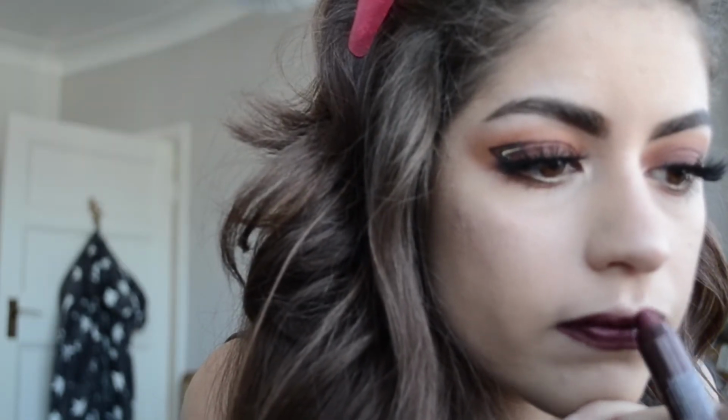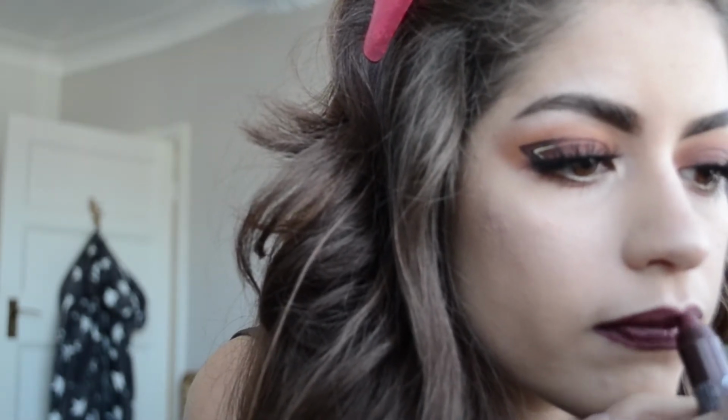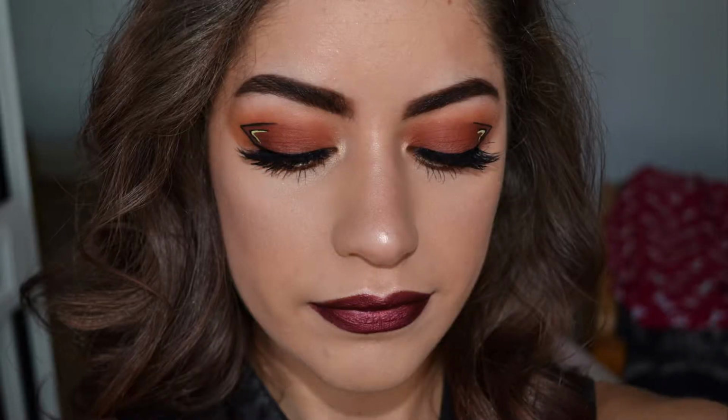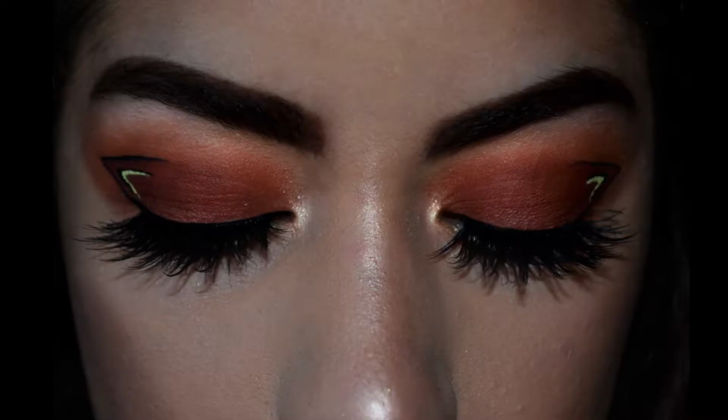And for my lips, I'm just using the NYX Simply Vamp Lip Cream in Covet. And it's like a metallic, vampy, dark red purple colour. And that's the finished look. So I'm just showing you guys the finished look with the original lashes that I put on. So they're the House of Lashes Iconic Lights. As you can see, they're very full and voluminous. And then the close-ups are going to be of the lashes that I actually preferred, which were Unicorn Flutter. They're a little bit sparser and show the graphic liner underneath.